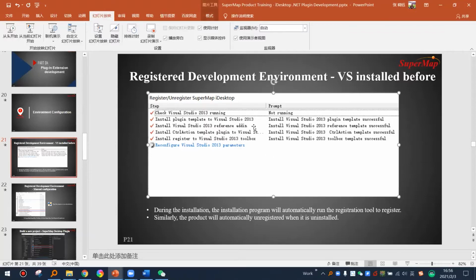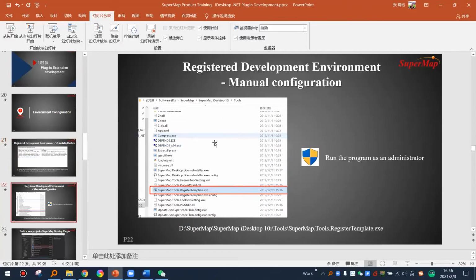When you install iDesktop, you will find this dialog. But if you install iDesktop first and then install Visual Studio, you will not have any template. So you have to run this program to register the template.